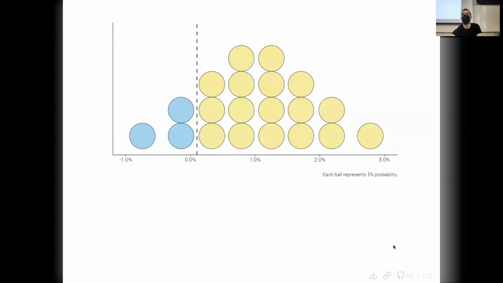And so then we get something that looks like this. And this is actually, I think, a very nice way of communicating it, because you can see the total number of balls there, and you can see only 3 of them are blue, right? And the actual probability isn't 15%, right? We know that because we calculated it. It's closer to 13%. So it's a bit rounded here, but it still gives you a good idea of what it is. And you can see there's actually some chance that yellow is going to win by 2 points or even 3 points, right? Whereas the blue, most likely if they're going to win, it's going to be right close. There's a small chance that it'll have a larger victory.